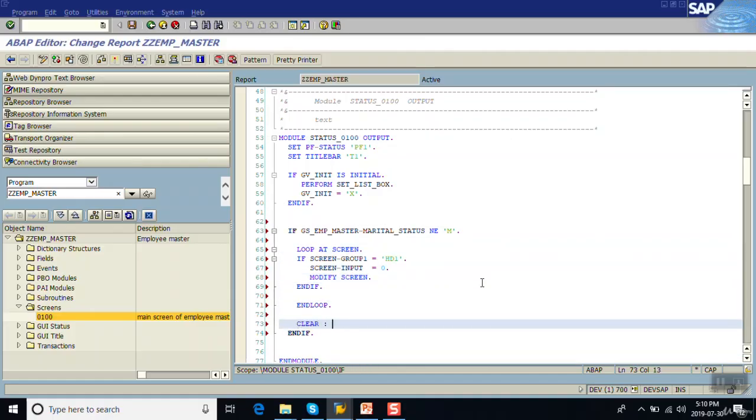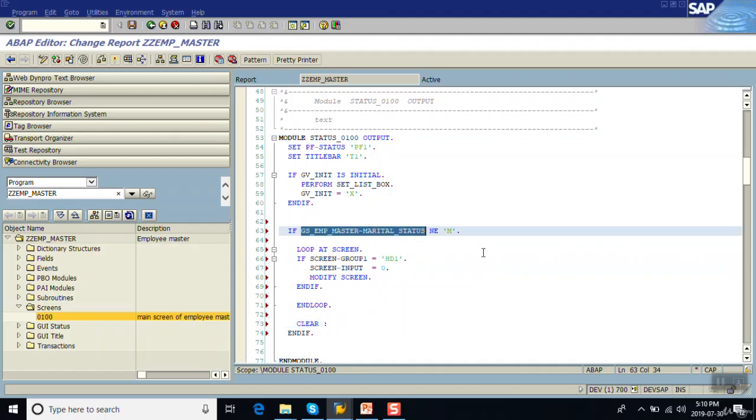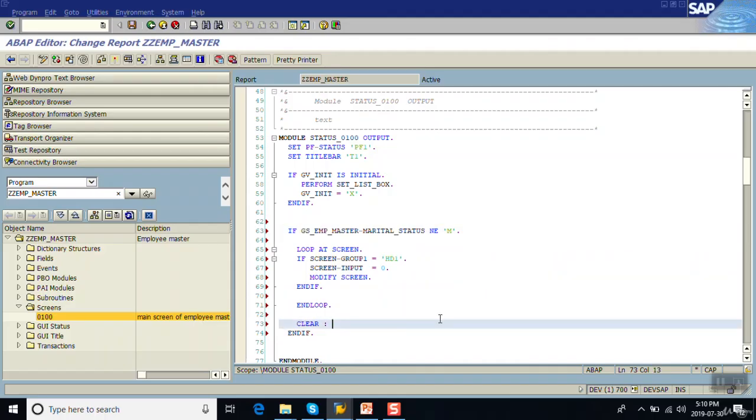Let's also set clear. If it is not married, then clear the spouse name. Save and activate.